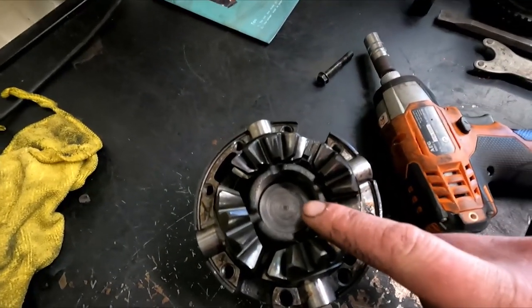Now you don't want too thick of a washer. If you go and put too thick of a washer in there like I did, it gets angry and it hates it. So definitely don't do that. But you shouldn't need too big of a washer anyway.